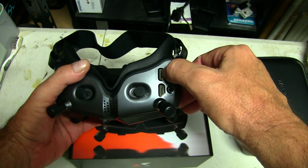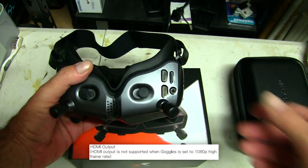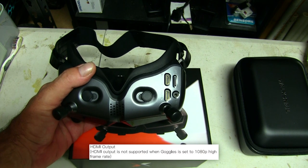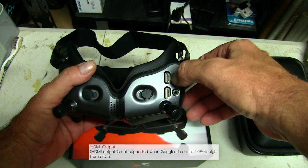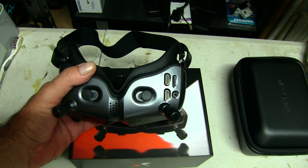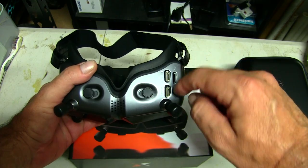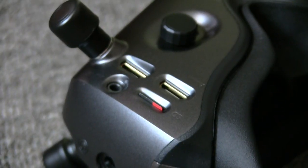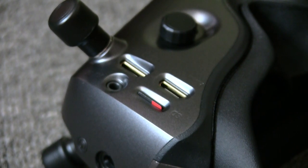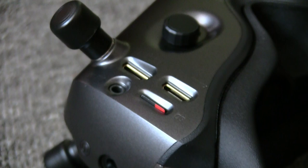You've got two HDMI ports — an in and an out. Quite handy if you want to use a simulator; you can hook it to your computer. Same idea if you want to share video footage while you're flying, you can hook that up to another screen to show your friends. You've also got the analog input and just on the other side of that is your SD card slot.